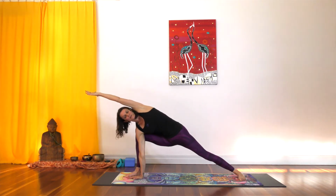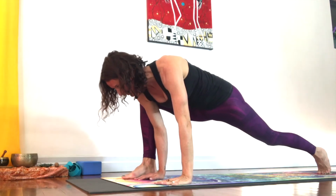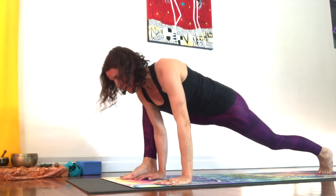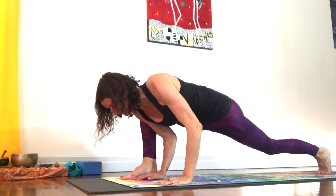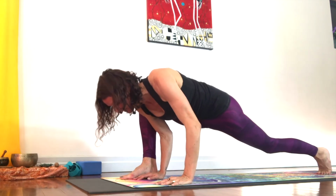Take a deep breath in. On the exhalation, release your hand down onto the ground. Both hands are on the inside of the foot. Humble warrior variation. Feel for a moment into your hips.